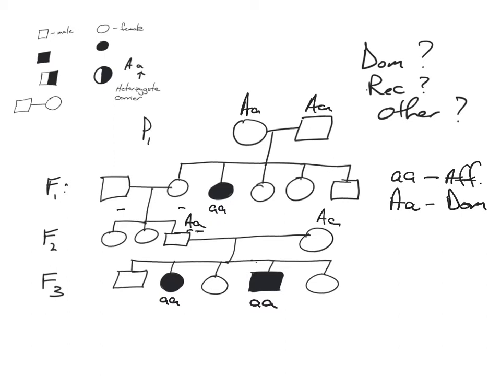Which parent has a little a? We don't know. All we could do with the other ones is say big A for sure, big A for sure, big A, big A, big A, big A, and big A. We don't know what the rest of these are. These are all question marks. We don't know until they have a baby. Once they have a baby, or if the recessive trait shows up, then we know.